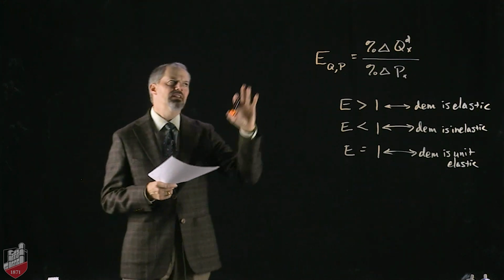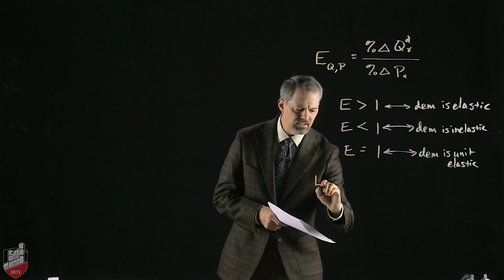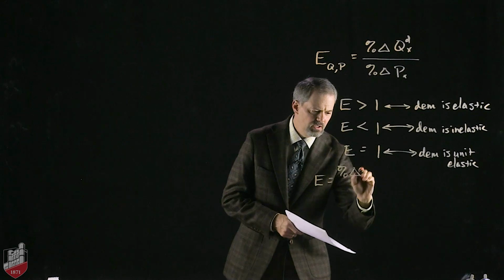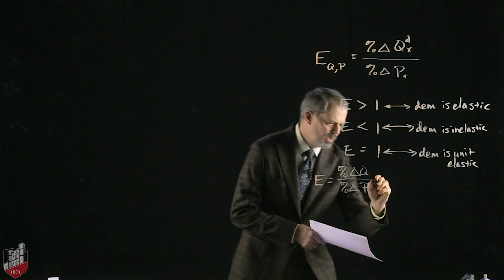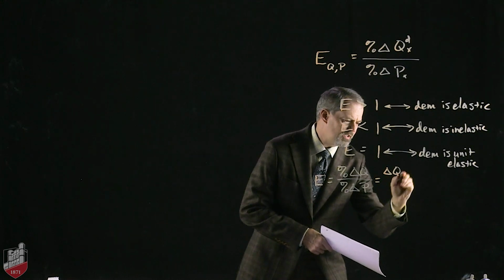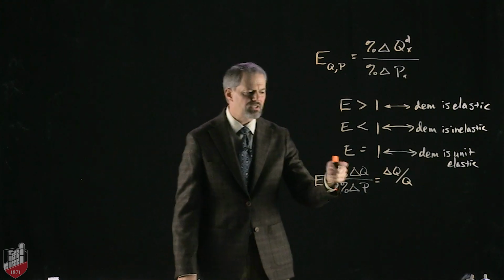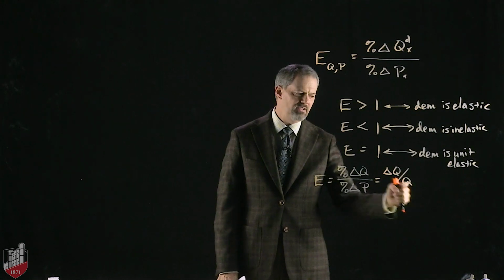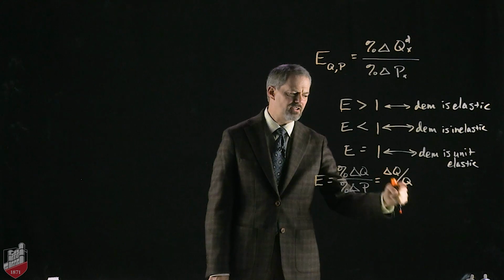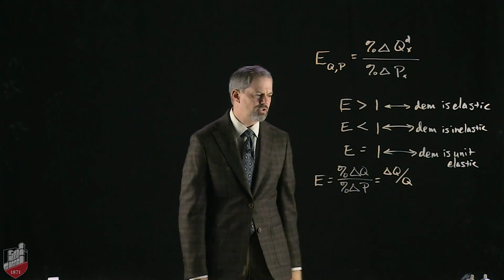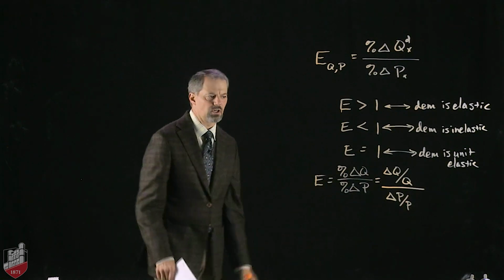Now, what we can do is take that percent change in quantity divided by percent change in price and write out what that looks like. If we wrote the elasticity as the percent change in quantity divided by the percent change in price, and then write out how you would calculate the percent change in quantity, well, the percent change in quantity is going to be the change in quantity divided by usually the starting value, but when we're calculating an elasticity, we think about using the average quantity. So if you've got two quantities and we want to know the percent change in quantity, you'd look at how much quantity changes, and then we would divide by the average quantity. For right now, I'm just going to call it Q. And then we would divide that by the percent change in price, which would be the change in price divided by the average price, which I'll just write as P.